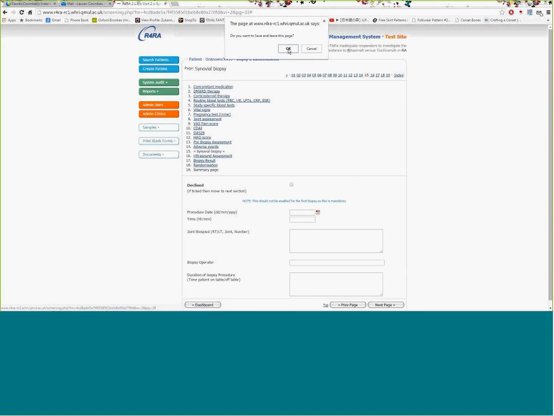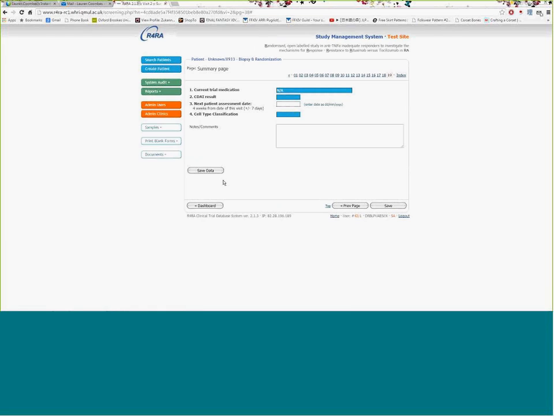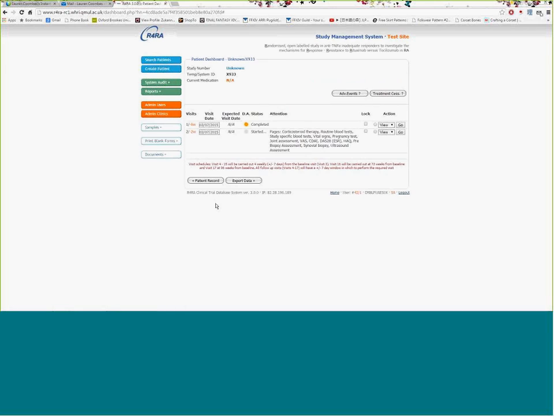And again, I will take you through the summary page. Still no extra boxes. Once a patient has been randomized, all of the other visits will appear. But until then, you only stay with visits 1 and 2. As per my previous points, you can see that the status has now changed to started, as I have not gone onto the summary page and clicked Save Data.